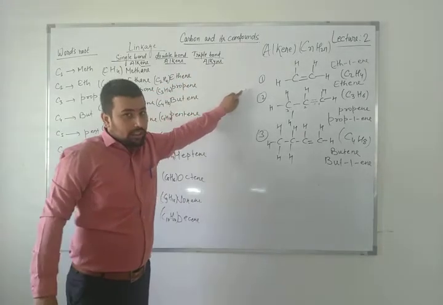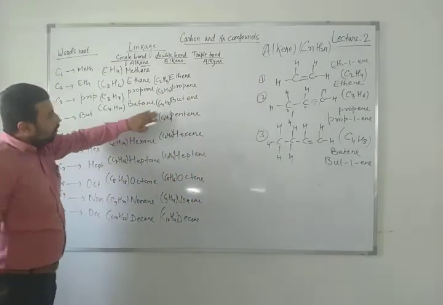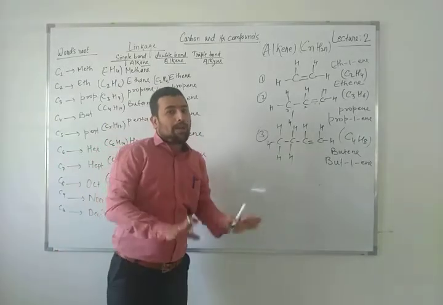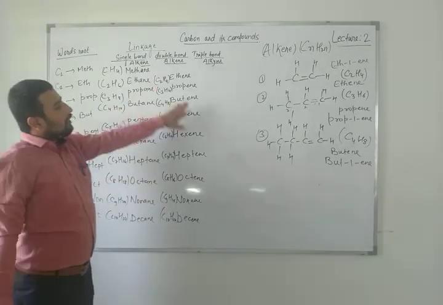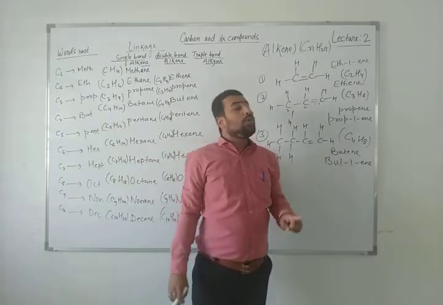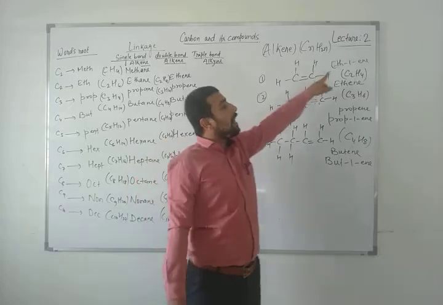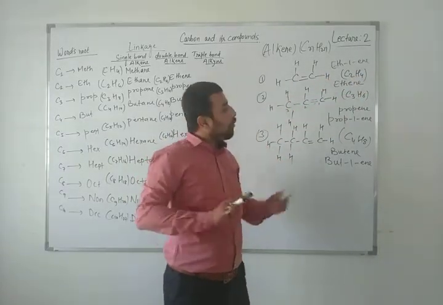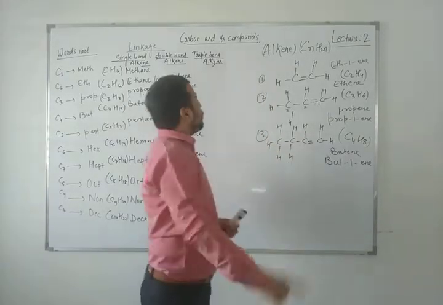The main thing you have to do is draw these structures. I have drawn three: ethene, propene and butene. The rest you have to draw from pentene to decene. You have to draw the structure in your notebook. What you have to do is first write the formulas, then the names, and after that you have to write like this. And don't forget to notice that the double bond should be at the first position. That's why I have written here eth1ene also, and it is also known as ethene, propene, butene. It means the double bond should be at the first position. That thing you should not forget.